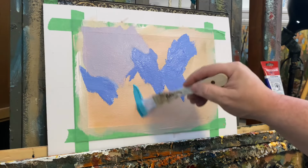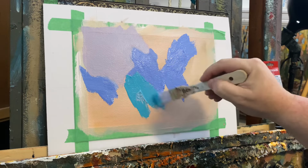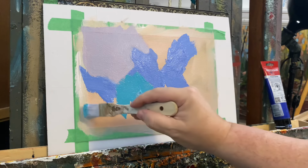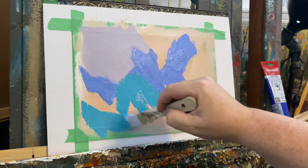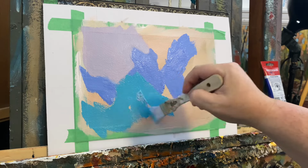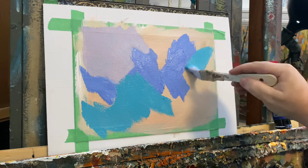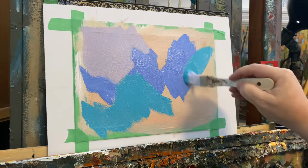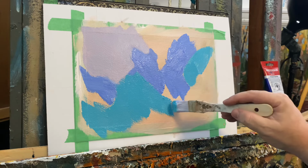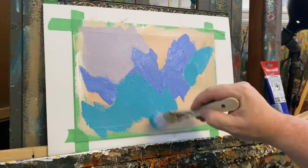Now, the surface I've got here is a heavy piece of watercolor paper. If you want to be technical about it, it's cold press. It's 90 pounds, so it's pretty thick. I like the thick watercolor paper because it doesn't ripple or get all bent out of shape. You know what I'm saying? When you apply paint or water to the surface, it stays flat.